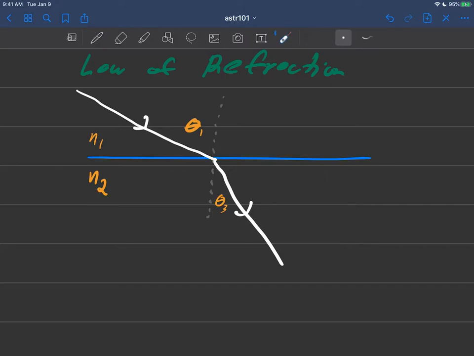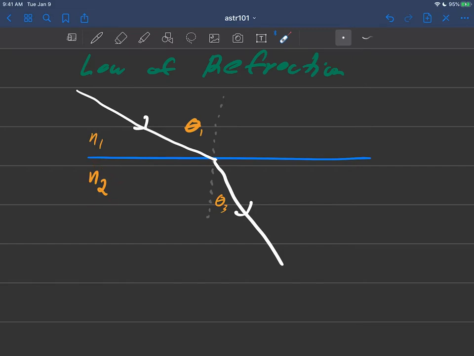So we're trying to get ourselves all wrapped up in the law of refraction so we can get back into doing some astronomy. The statement of the problem always looks the same, right? You have some material here, like some water. And the material that the light ray is coming from has some index of refraction, we'll call it N1. And of course, it's going into some material that has some index of refraction N2.